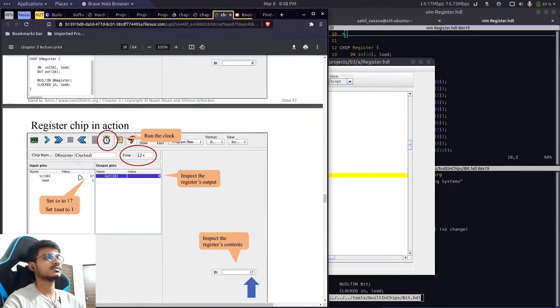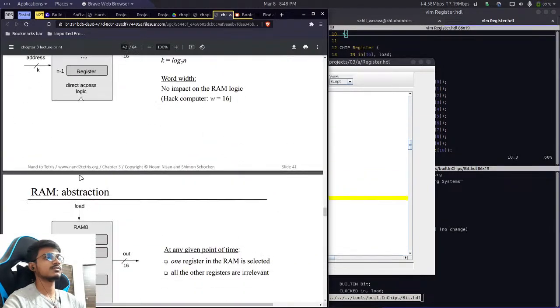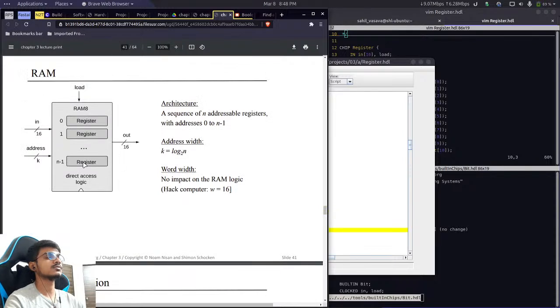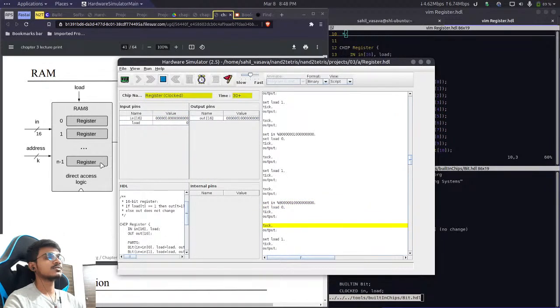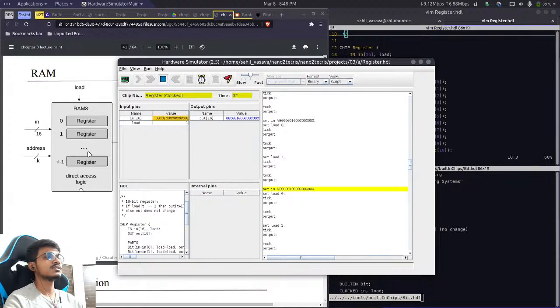RAM will be somewhat similar, but we will have to use other chips also inside this implementation. So RAM 8 will be basically 8 registers connected together. But now we also have to provide the functionality of selecting any of these registers based on the address bit.